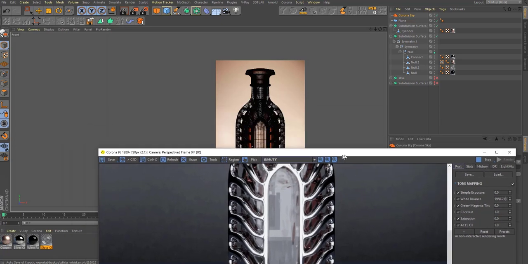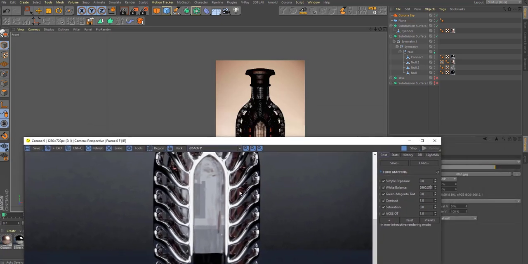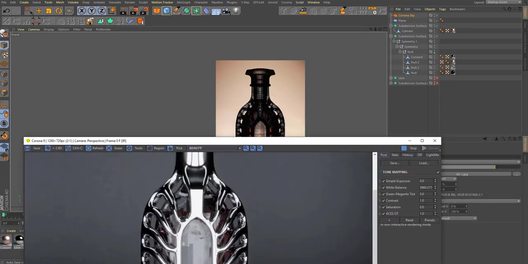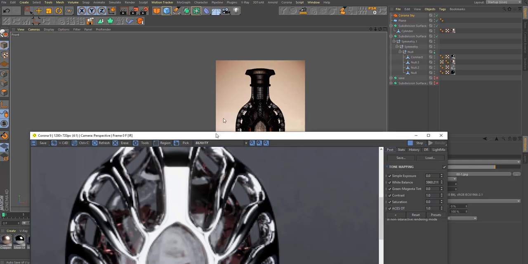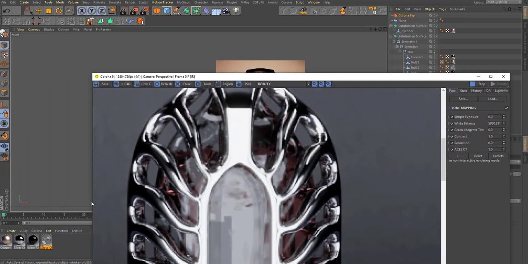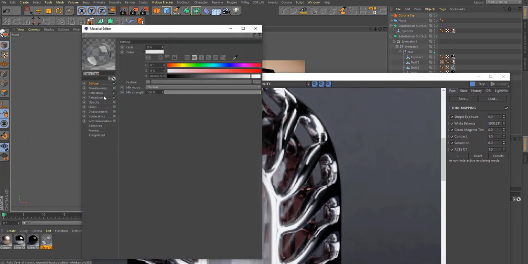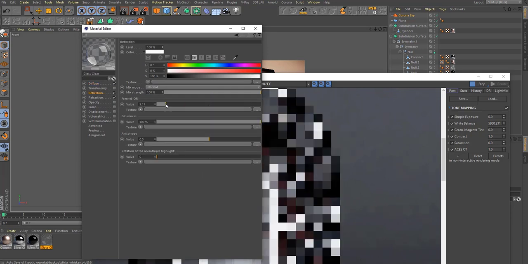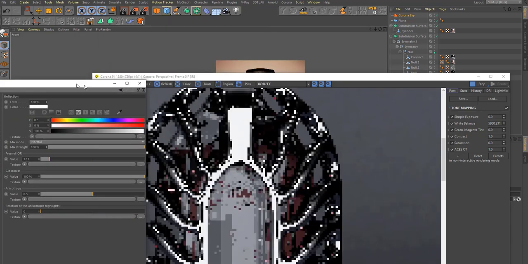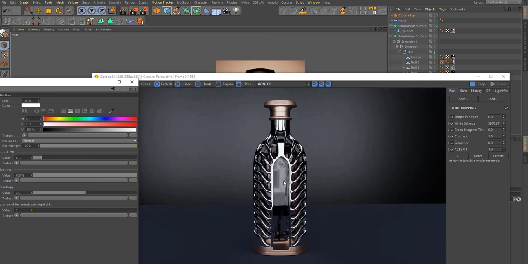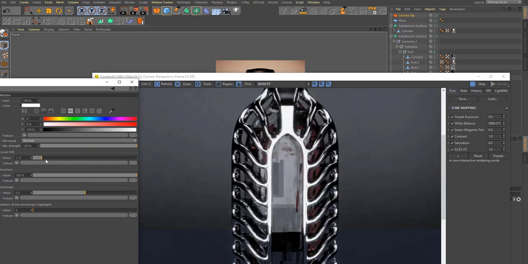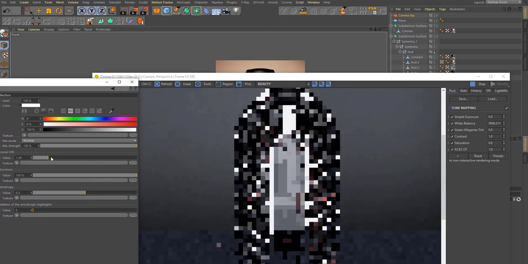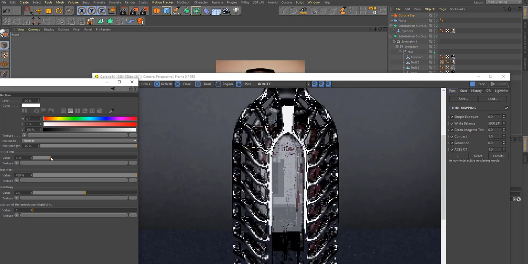So now it looks really good, but I don't really like the liquid. I think the glass has a little bit too much reflection. Let's just bring this down. Okay, yeah, that was it. Maybe I overdid it a little bit. A little bit higher. A little bit.